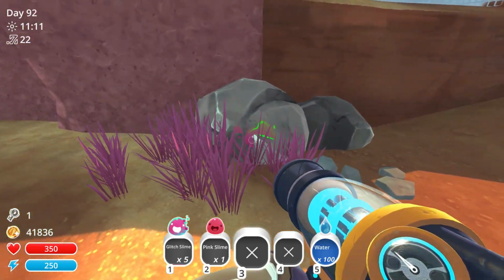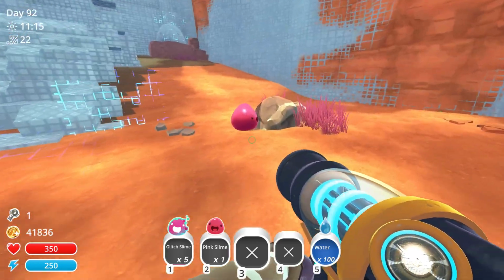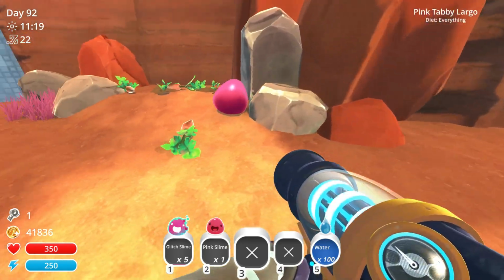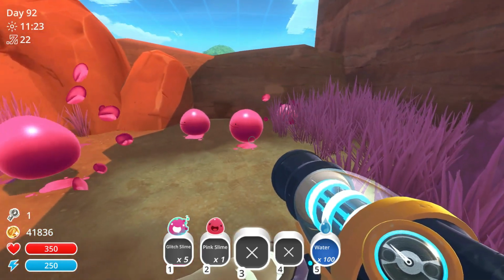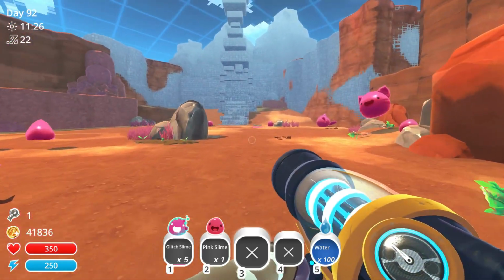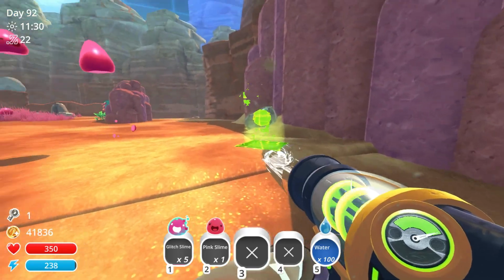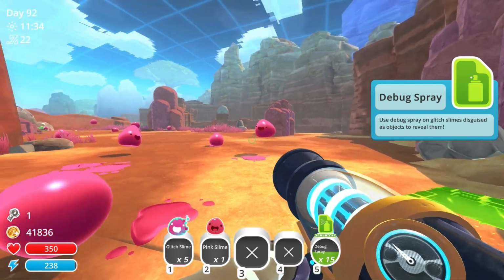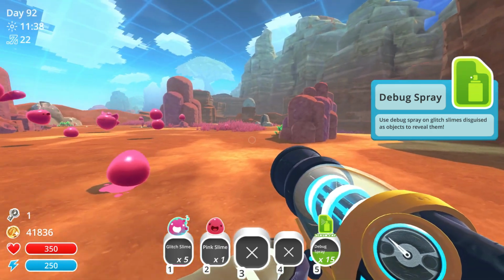Get in here. Okay, what about this? Is that right? Okay, because objects can also be the problem too, right? Okay, you got a proper smile on your face. You're fine. All right, so this looks very much like the area near my own little ranch. Okay. Oh, that doesn't look right. Okay, debug spray. Okay, so I can just spray the debug spray?